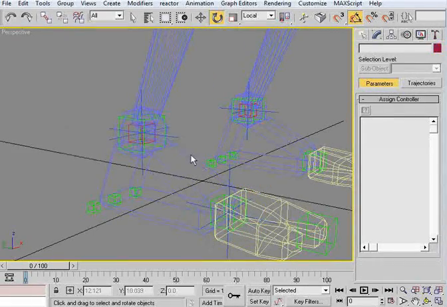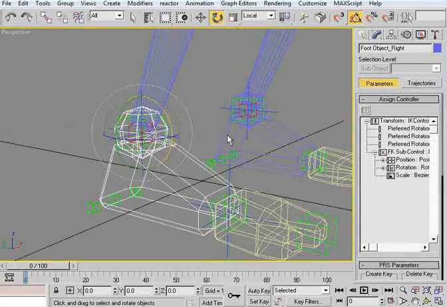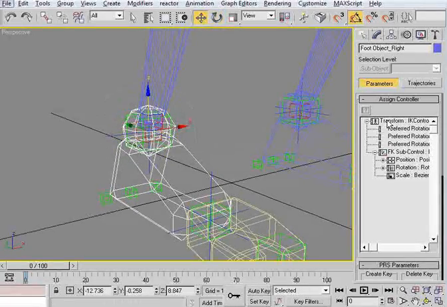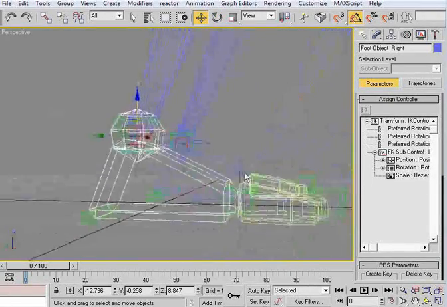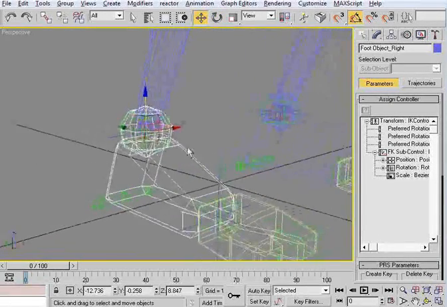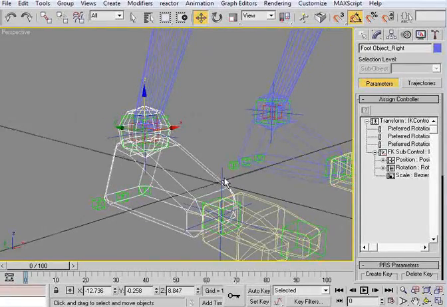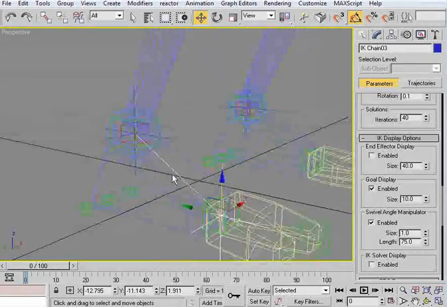So what we're going to do, and this is where things were when we first started, is this guy is not going to be linked, but it's going to get a position constraint on it. So let me show you why this is important.